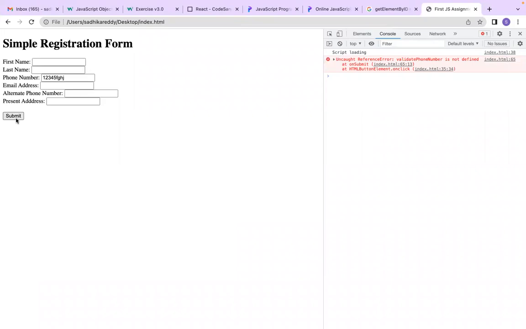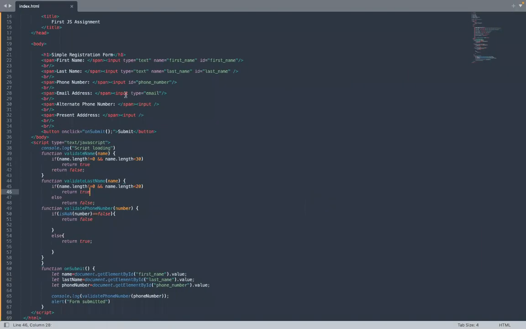Phone number is not defined. It seems like you did some spelling mistake somewhere. So now I have given phone underscore number here and then defining phone number. It says validate for.